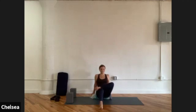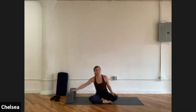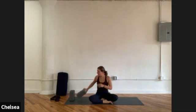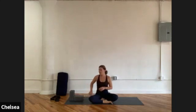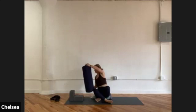And from here, let's slowly deconstruct this. Let's lengthen, straighten both legs. Again, maybe adding soft movement in the knees. And then from here, we're going to set up for our final pose. So, option to take what we did in the beginning. Let's take the blocks in this L shape here. So they're together, the top of the mat, and then placing the bolster on top there.